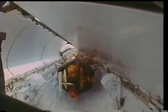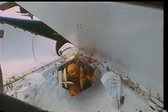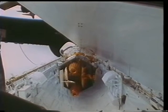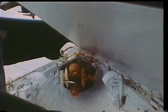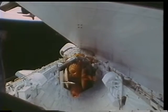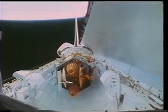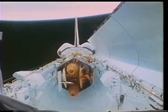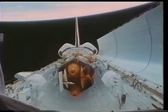Once we get up on orbit, we have to configure our rocket ship to fly like a spaceship and be on orbit. One of the first things we do is open our payload bay doors, shown here at about twice normal speed. The payload bay doors have radiators on the inside that reject heat from the electronics and the shuttle systems into space. In the payload bay, you see the TDRS satellite with its two antennas folded up in umbrella-like fashion, as well as the hexagonal feature of the solar arrays.